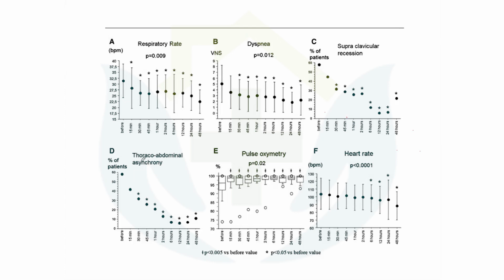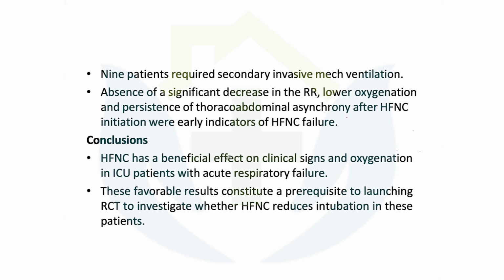So it has been shown that dyspnea is reduced, respiratory rate, and, more importantly, thoracoabdominal asynchrony reduced with time, and the pulse oximetry is showing that saturation improved, and also heart rate is improved. So in conclusion, HFNC has a beneficial effect on clinical signs and oxygenation in ICU patients with acute respiratory failure. This favorable result is a prerequisite for launching an RCT to investigate whether HFNC reduces intubation in this group of patients.